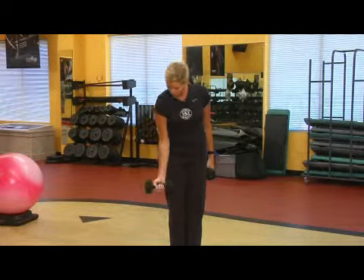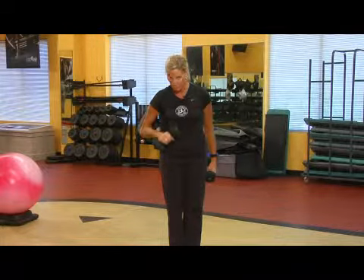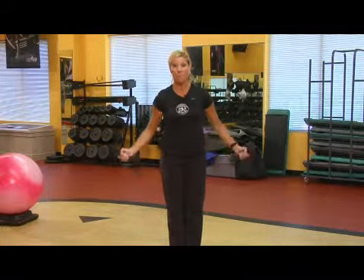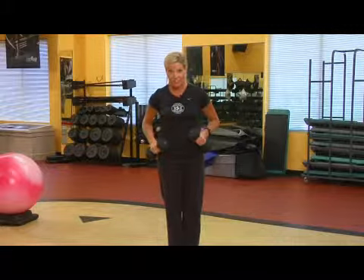Just when you think you can't do any more, you do two more reps. Believe it, you can achieve it. It has a lot to do with the mental side — you think about that weight. Your mind has to lift that weight before you do. So just stay strong, stay focused, get a picture in your mind of how you want your muscles to look, and you're going to get it. And that's how you lift heavier weights.